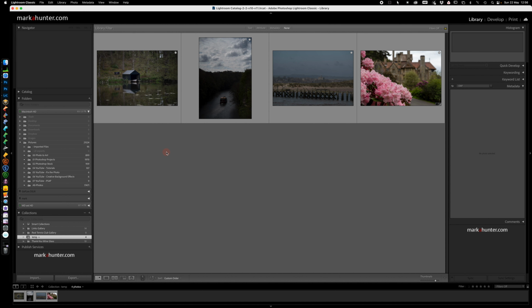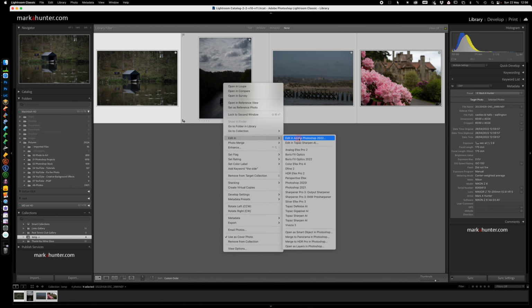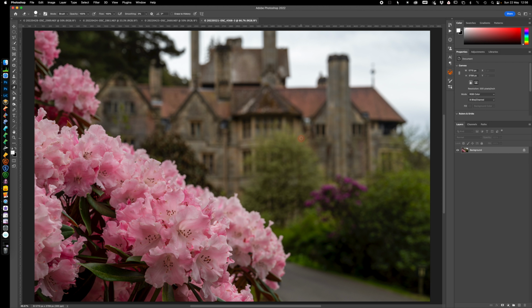Alright, here we are in sunny Lightroom. These images have not been edited at all. I've simply dragged and dropped them in from the zip file. And I'm going to click on the first one and the last one. Right click, edit in Adobe Photoshop. If you haven't got Lightroom, or if whatever other photo editing tool you use does not allow edit in Photoshop, you can load these directly into Photoshop, and I showed you how to do that on the first episode, which I will link to above.